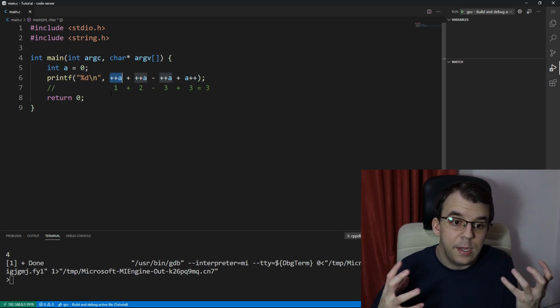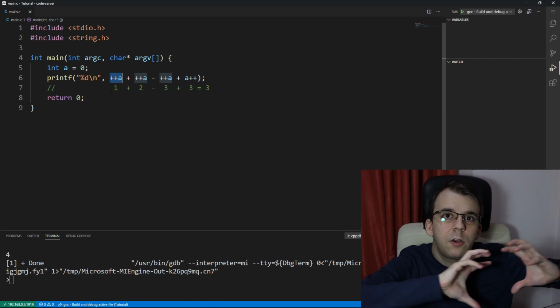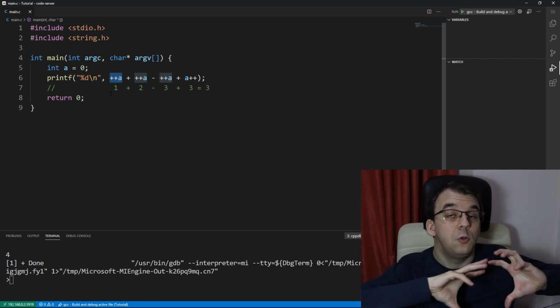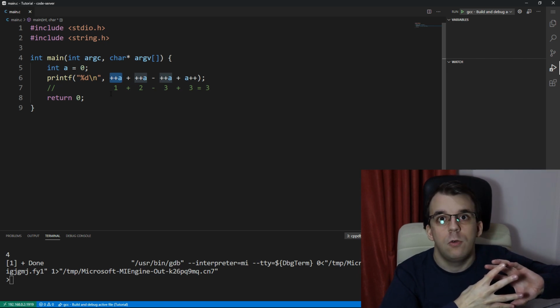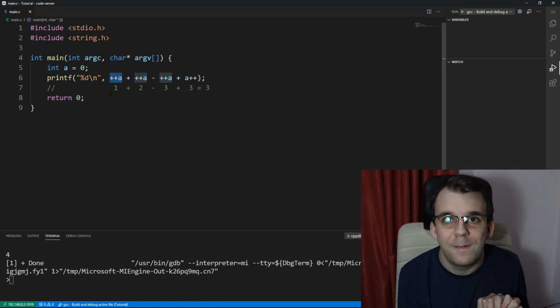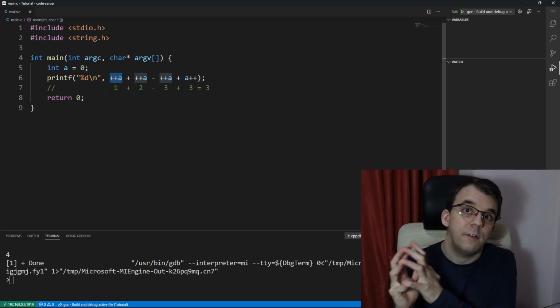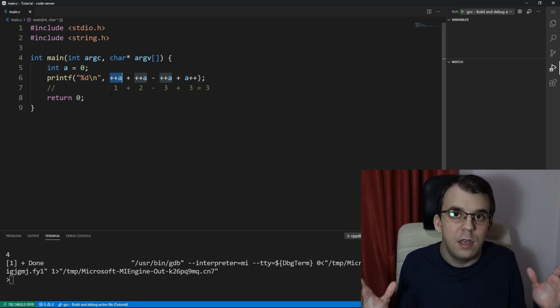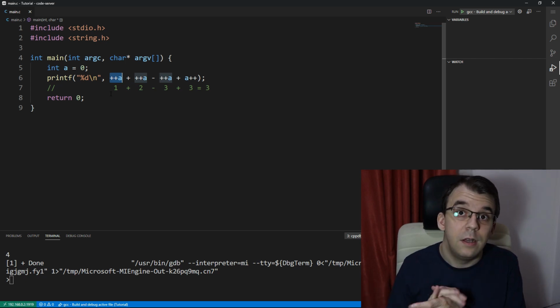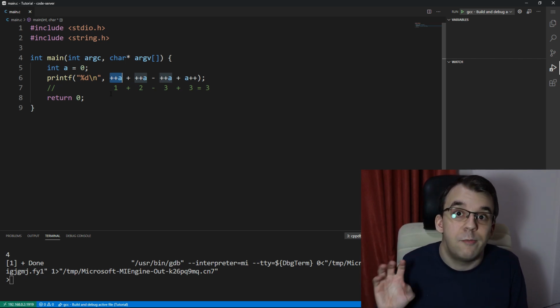So for this a, we said first we increment and then we evaluate the value. Before evaluating, we had to change the variable in some way. We had to have a side effect. And in this case, we have more than one side effect. We have 4 of them. Okay, that's fine, I guess, even though the standard says that we shouldn't have more than one.